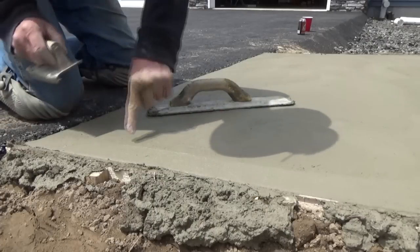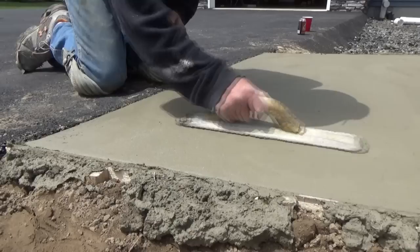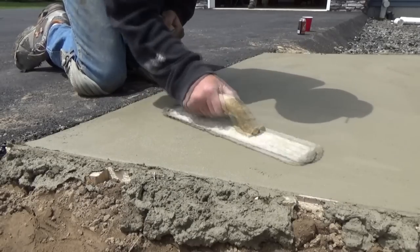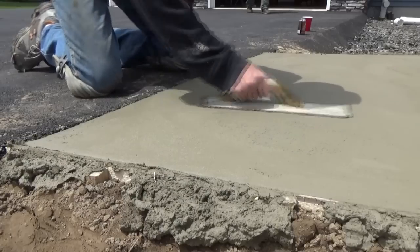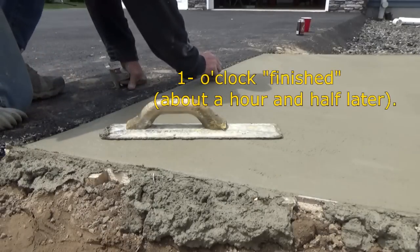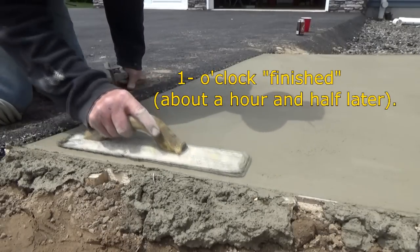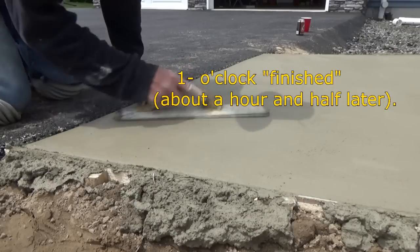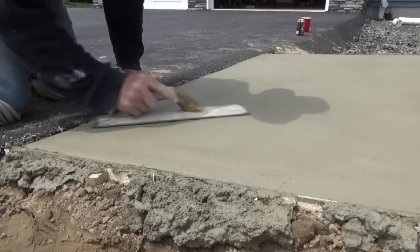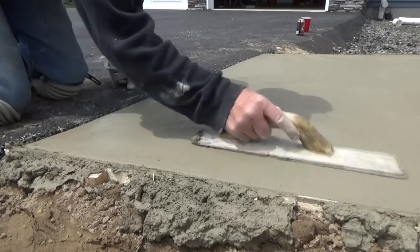Some people leave marks in there, but my cousin is a swimming pool guy and he doesn't do that - there's a different opinion about it, and I stopped doing it too. It's a little hard on top and a little soft on the bottom - you can see it moving like a glacier almost. In this kind of weather you can't do anything but go with it and work it.